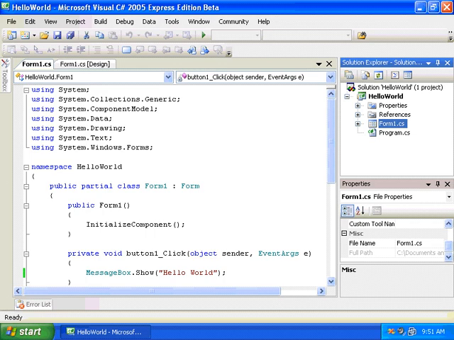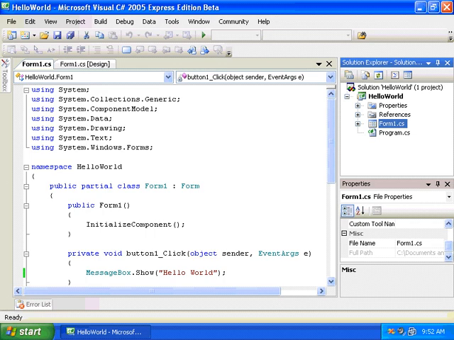Also, a solution can contain multiple projects. Now, the reason why you'd want to do that may not be very clear right now, but once you get into more advanced software development, the concept of a solution might come in handy. So let's just table that discussion for right now and focus just on the main organizational unit being our projects. And again, just put another way, the only purpose of a project is to keep track of all of the files and all of the code that belongs to a single application.